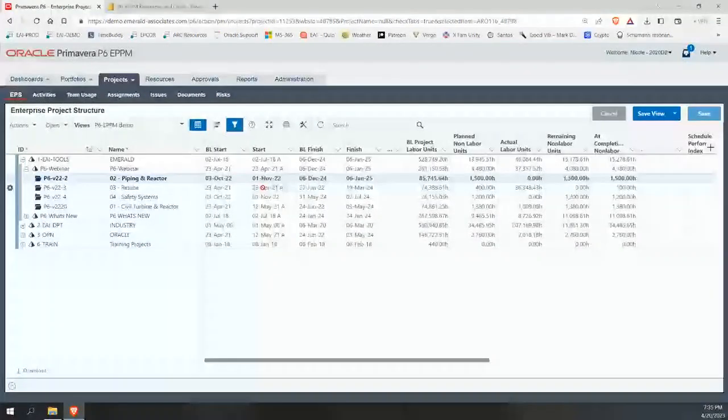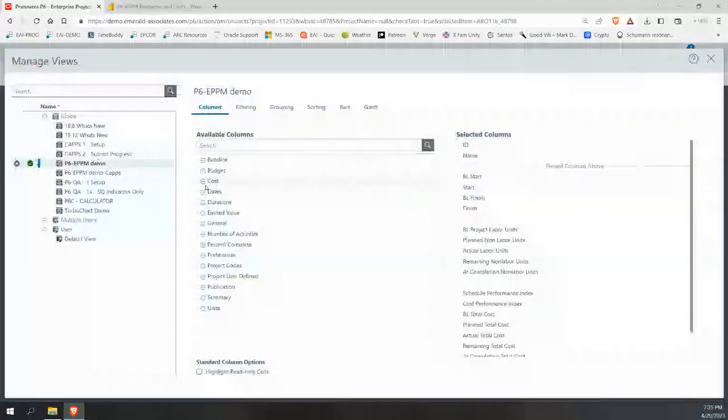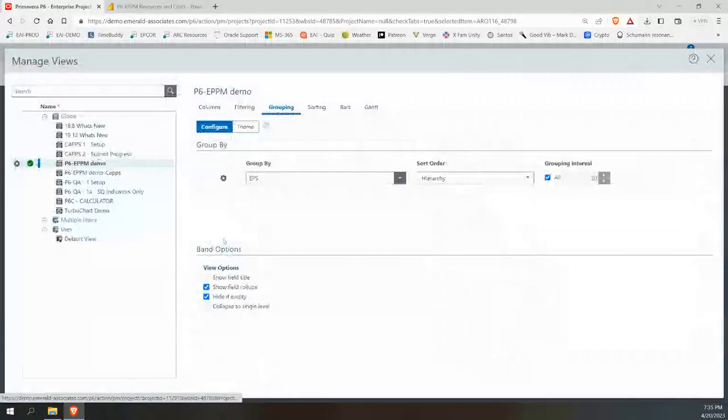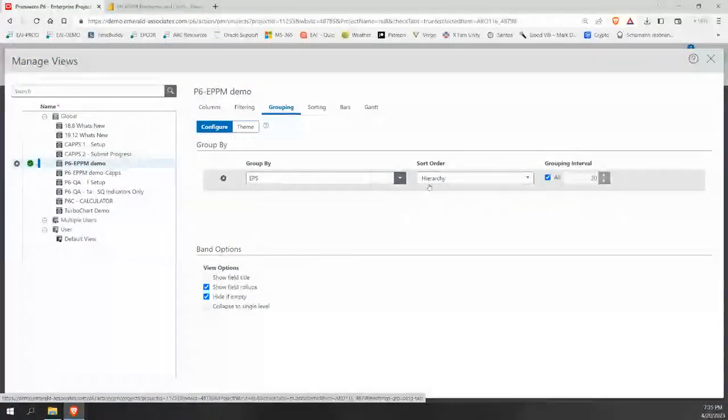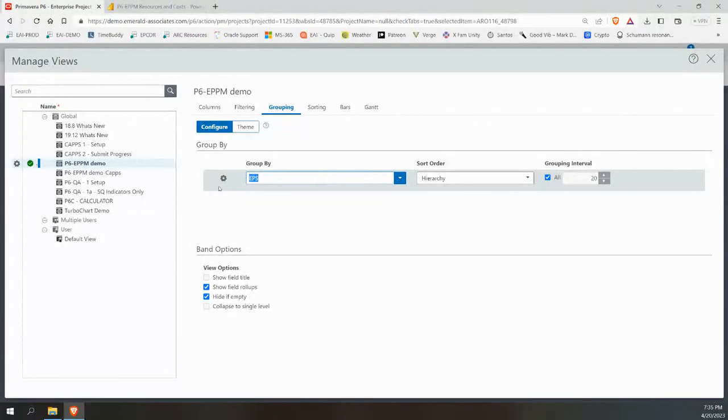So whoops, I probably went a little too far. And then I have my grouping and sorting. So I'm grouping currently by EPS, but I can group by codes, etc. inside of here. And I'll probably do a bit more of that in the actual activities, okay? Just so you can get an idea of it.